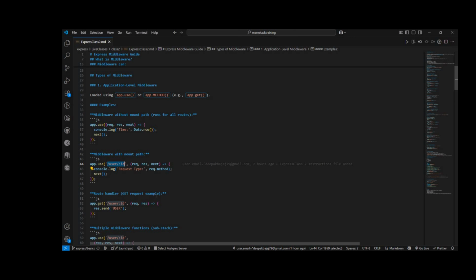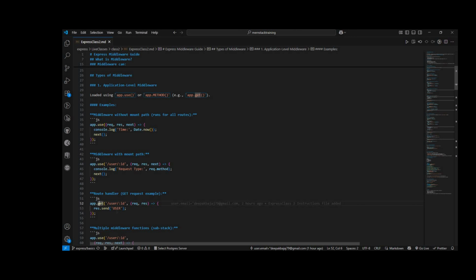And route get example, this is a get example when you call this. There is a difference between use and this. When you call this with the get method, then it's called.